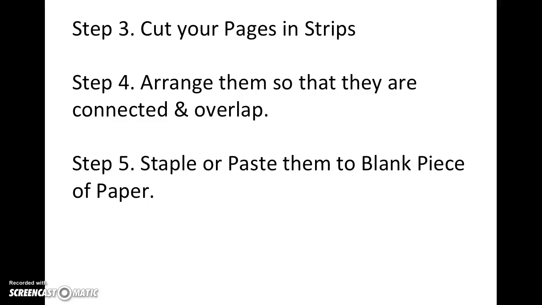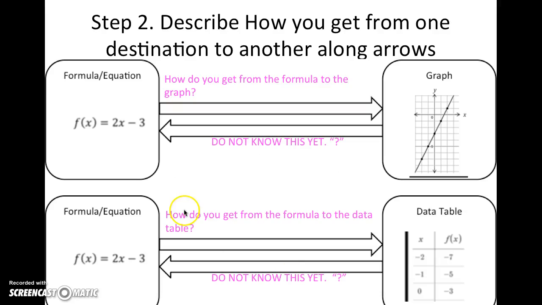All right, now you're all set to make your map. The next step that I suggest is you cut your pages into strips. You're going to cut along between these sets here. You should have 4 strips. You can cut off the excess paper; I highly suggest you do that. Essentially you're going to have strips that just have the destinations, these arrows, and what you wrote along the arrows.